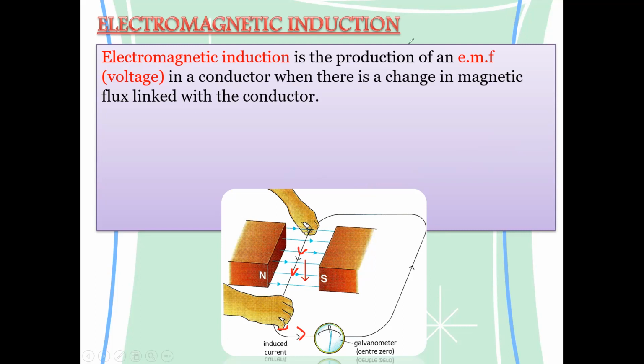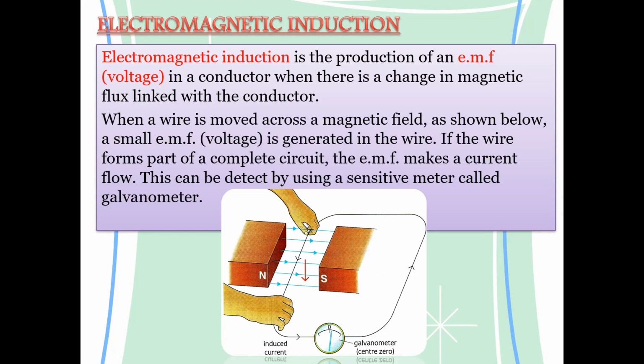So how can we change the magnetic field? There are different ways to change the magnetic field. Either I can move the magnet, moving it closer or away, or I can move the wire, or I can move both of them. If any one of these is done, it will produce a change. And whenever there is a change in magnetic field, it will always induce EMF. EMF means the charges get energy.